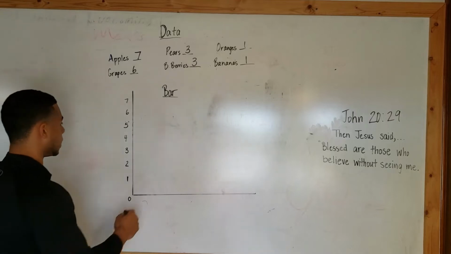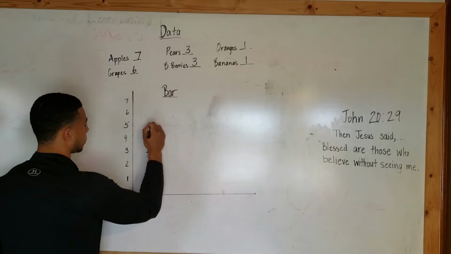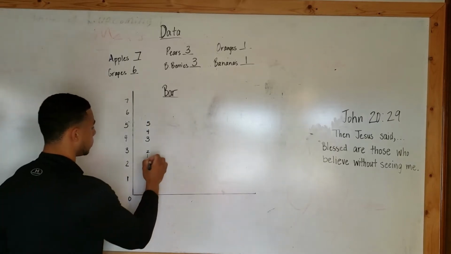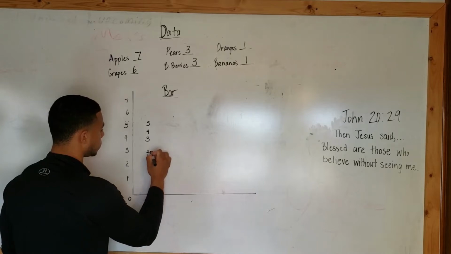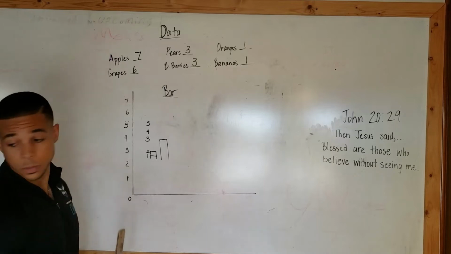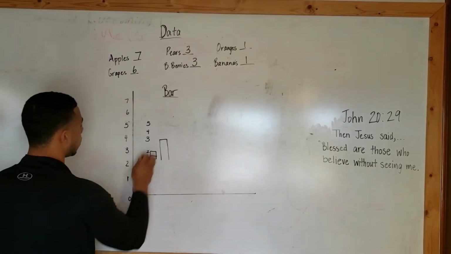Because if I had spacing like this, then my bar graph isn't going to look good. Because if I had 1, it would look like that. And then 2. But then if I had 3, it looks way bigger, even though it's just 1 more. So we can't do a bar graph like that. You need to make sure that your numbers on your axis are as equal as you can.